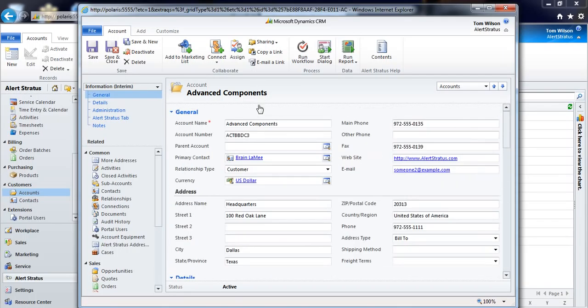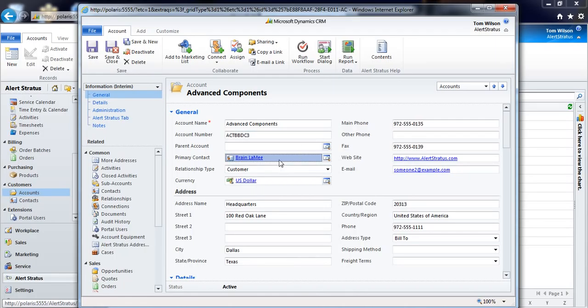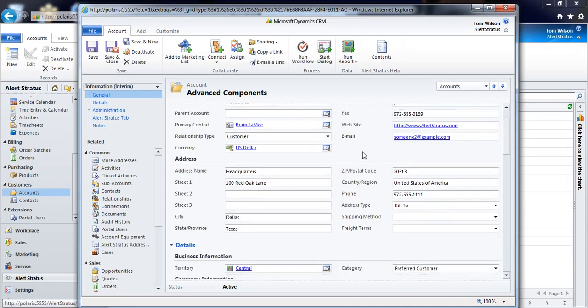But filling out the account is the exact same process where you'll add an account name, the number, you can associate this with a parent and child account as well if you wish. Setting up contacts is the exact same way that you do it inside of CRM, so you can choose to create contacts right from this form so you don't have to save out of here and create a new form to add your contacts. You can add new contacts right from here. You can enter a number of different fields like your relationship type, the type of currency that this account deals in, all of their contact numbers, websites, and email addresses.